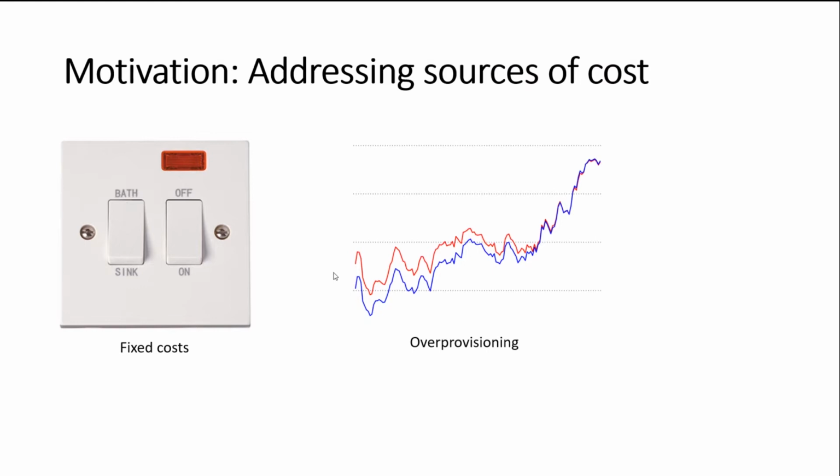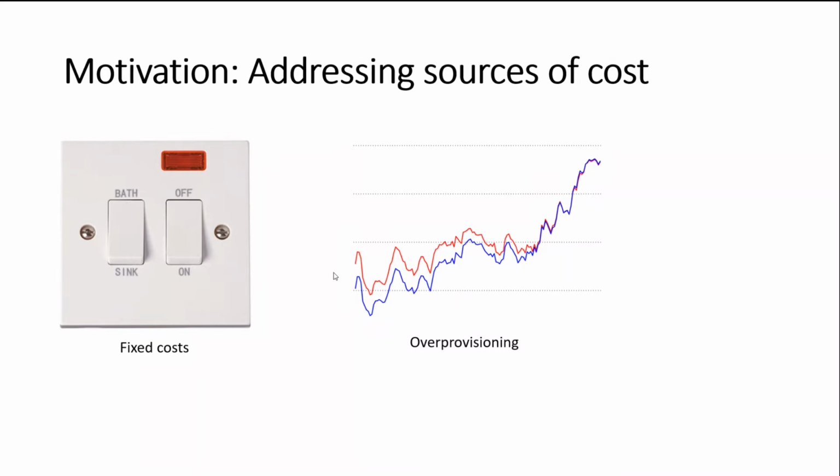Motivation. Why are we doing this? I don't know if you have these switches in the States, but basically what that indicates is the cost of leaving something switched on. We have these immersion heaters for water, and if you leave it switched on, your parents will be very upset with you. So basically, what we're trying to do is create low-cost systems, and one of the best ways of doing that is to reduce any fixed costs, which is leaving servers that have to be switched on all the time.